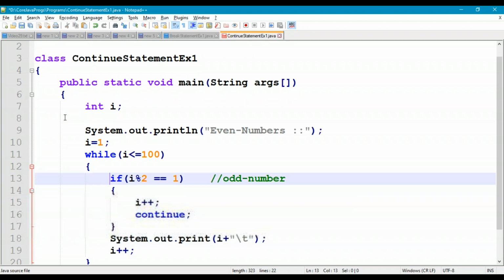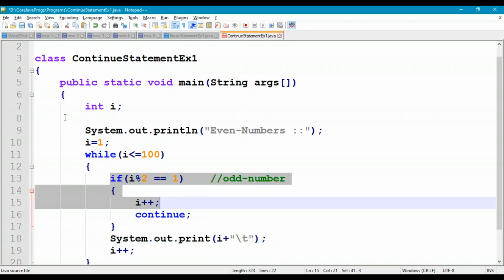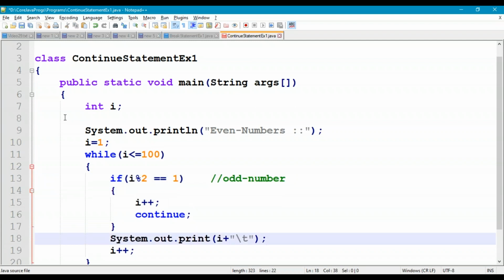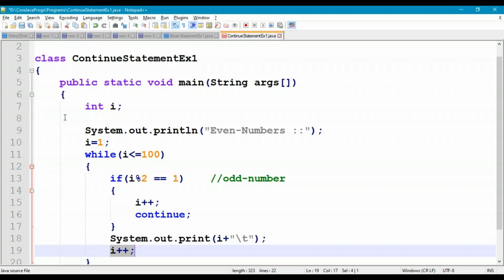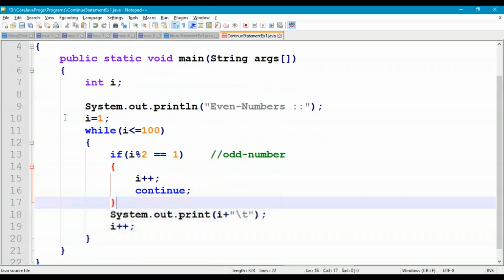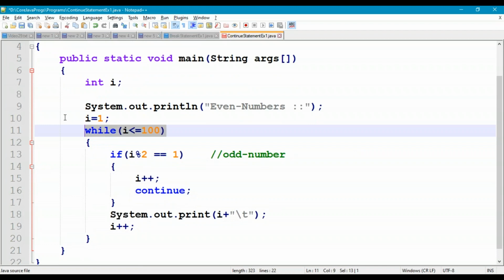So for all odd numbers increment i value and continue. For all even numbers print i value, i plus plus. Automatically it will go back to the loop condition checking of while loop.